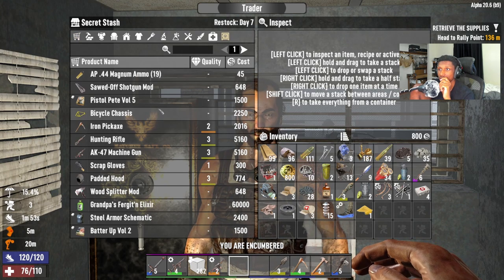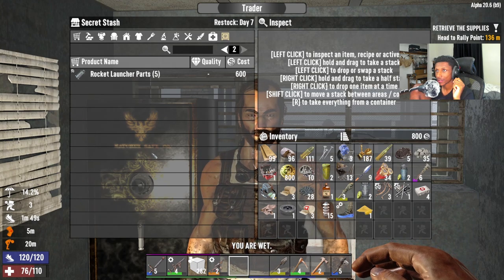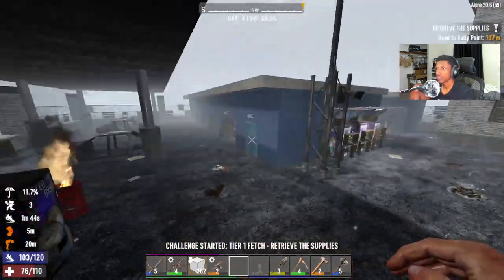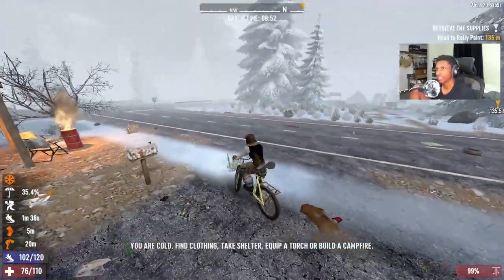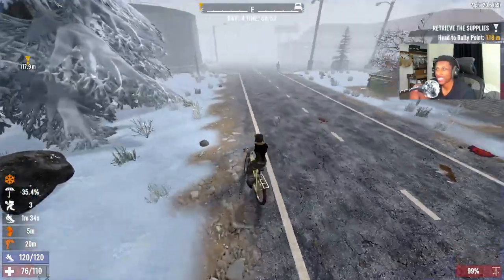15k I probably can't afford. Don't have 15k. And here, they got the AK, but I already got my own. I don't need yours, man. I really don't need yours. Steel armor schematic would kind of be nice, to be honest. But we'll just see. We might even get steel armor just from being out and about in the wilderness. Might not even have to get the schematic if we just loot and get it automatically. Army base over there looks kind of interesting.